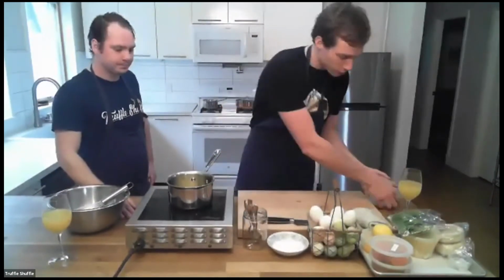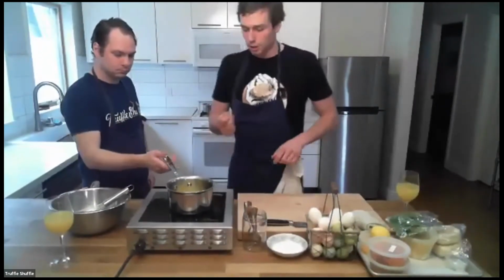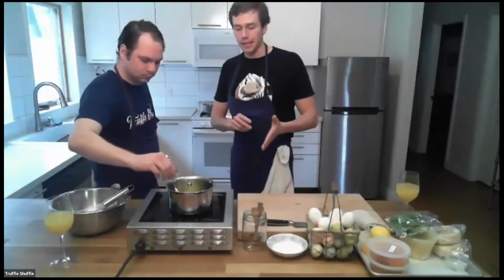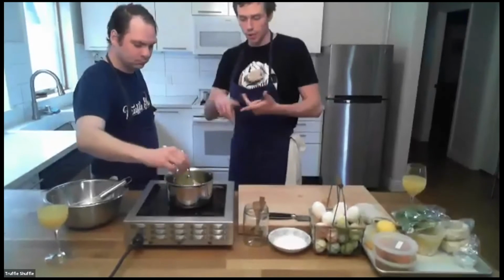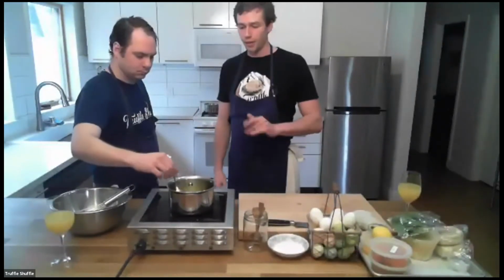And then pretty much all a Hollandaise is, like we were saying before, is the egg yolks that will cook. And then we're going to drizzle in our clarified butter at the end. And that's called emulsifying. It's an emulsification. So basically all a Hollandaise is cooked egg yolks. You emulsify in your butter with the flavorings. And then that is that.